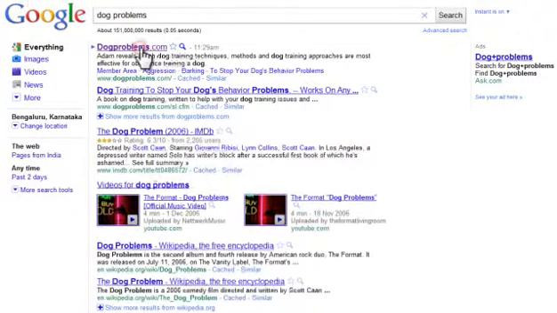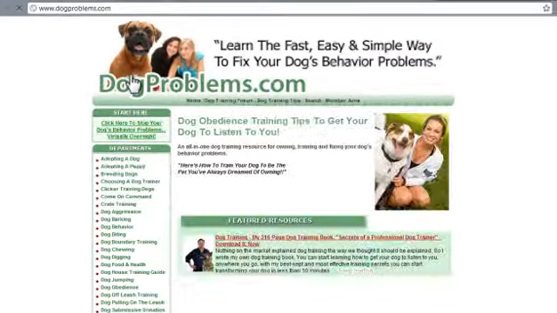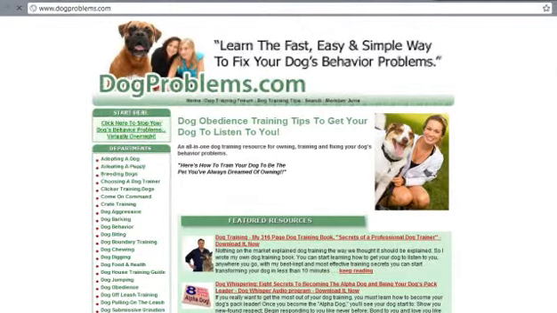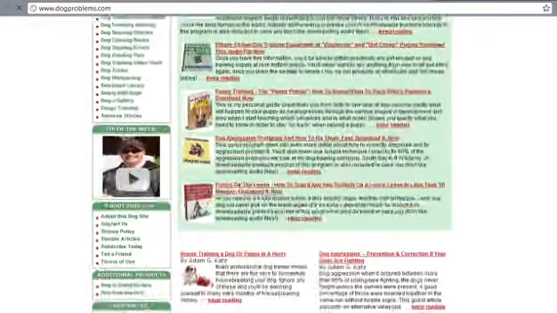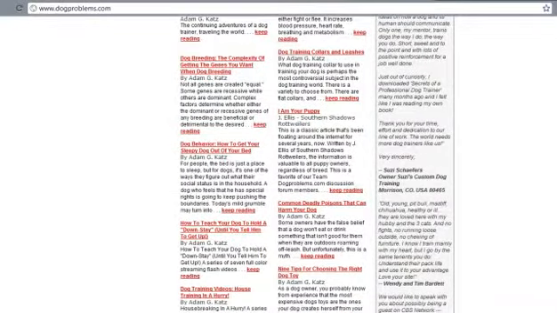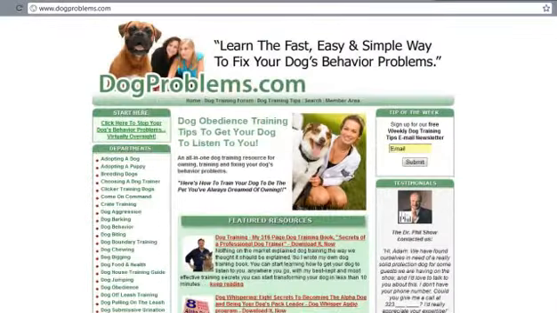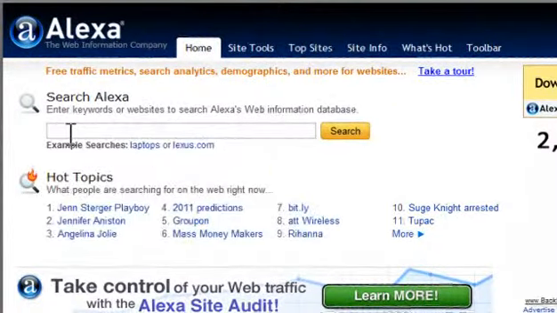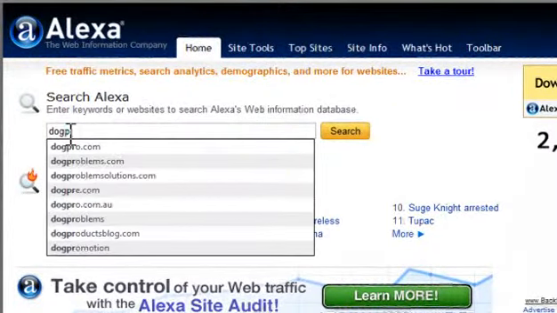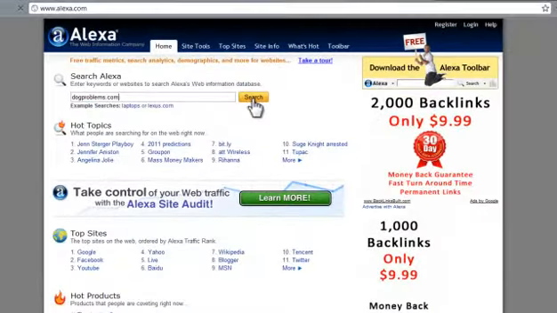the most authoritative. If you're struggling to pick out the most authoritative site, you can use Google PageRank and Alexa rankings. The higher the page rank, the more Google ranks the site, and the lower the Alexa ranking, the more traffic it gets. You can check Alexa rankings at alexa.com. Just enter the domain name you want to query.